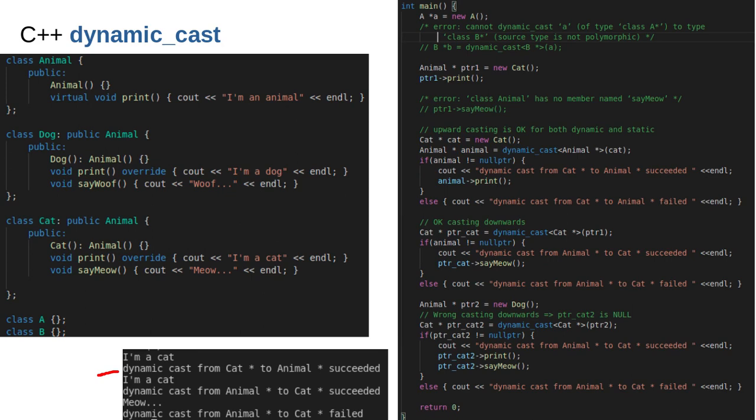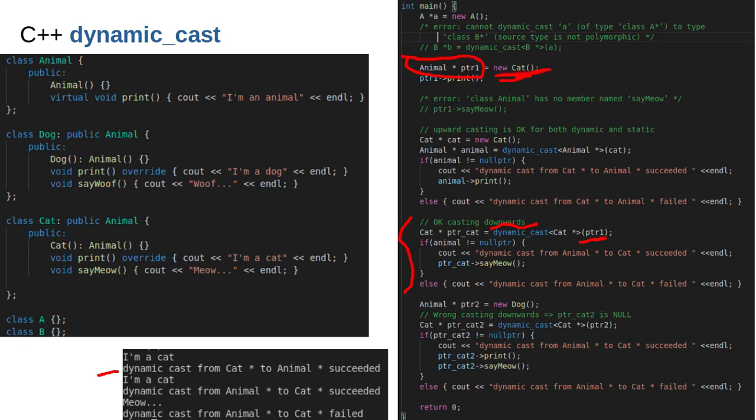Here, if I try to do downwards casting, cat star pointer 1: remember, pointer 1 is of type animal, which points to a cat object.